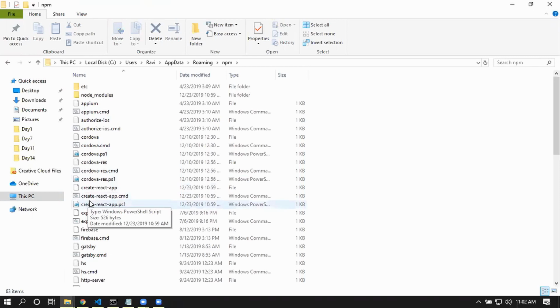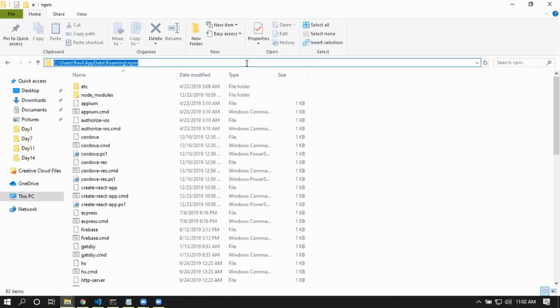You can see here that create React app executables can be seen in here. So the folder is Users, my user, AppData, Roaming, and npm. For Mac users, it might be usr bin npm, I guess. But first, Windows users, set this particular path as an environment variable path.